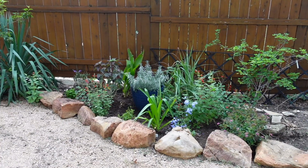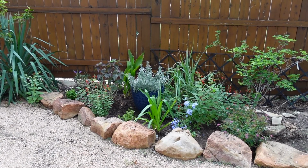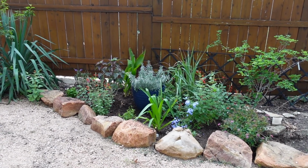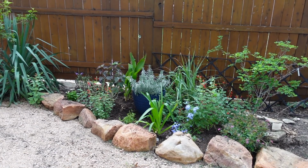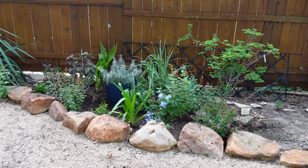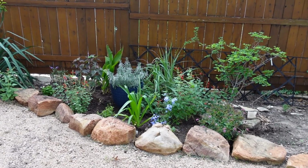So here's the finished product. I can't wait for this to grow in. I definitely like looking over in this direction and seeing a lot more fullness and color. I'm going to put a few stones around some of the plants just to help with water erosion issues.